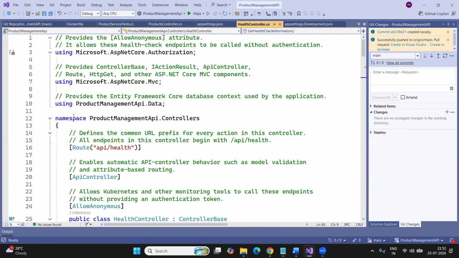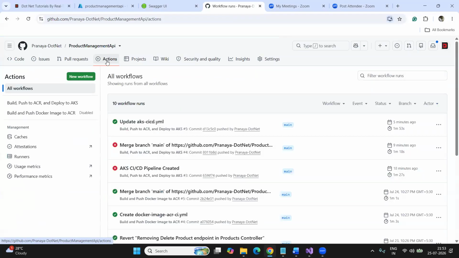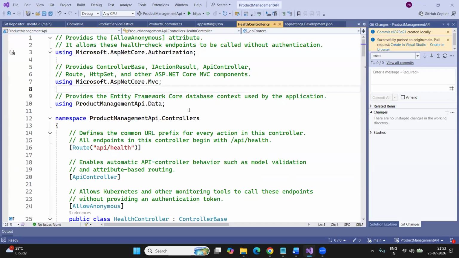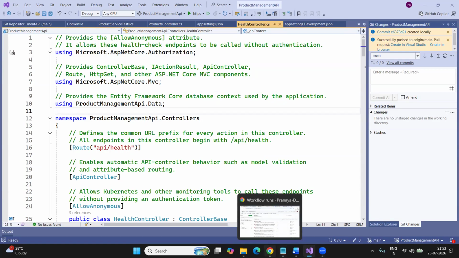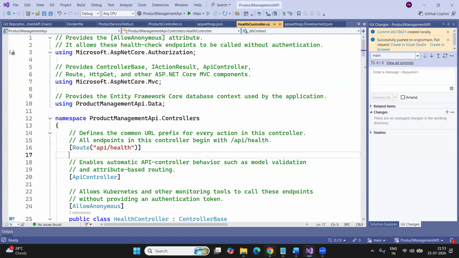Sir, can we have versions for this deployment? Suppose initially I created one deployment. After some days, I got some enhancements and I want to maintain version 2. But if anything happens, I want to roll back to version 1. Is there an option like that? Yeah, so basically, rollback means you need to roll back the changes from your main branch. If any issues come in version 2, I want to execute the previous one, version 1.